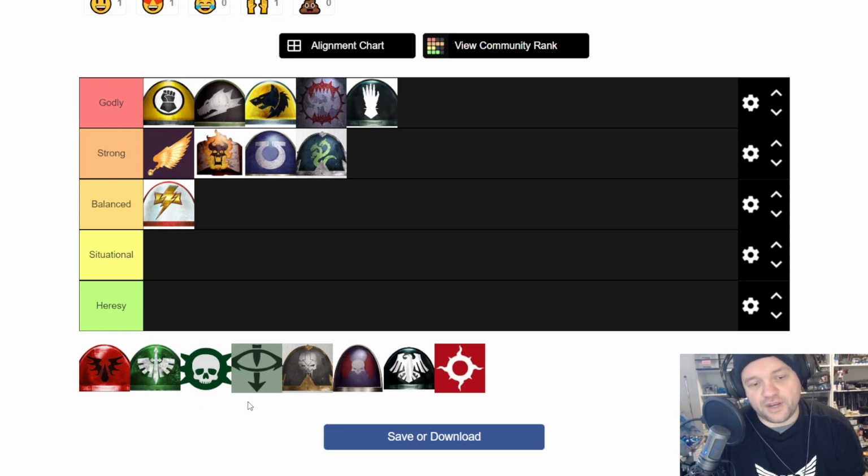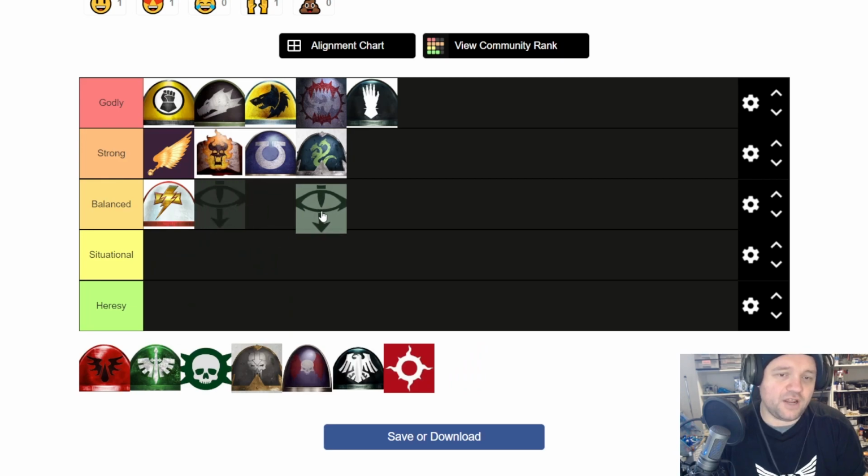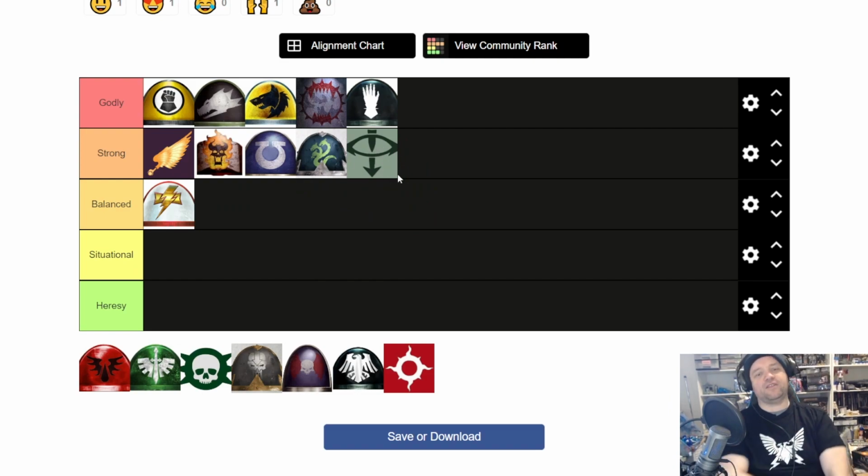All right, so the next one, Sons of Horus. They are pretty strong, actually. So we're going to chuck them out there, okay? On the back end of strong, though. Because once again, they've got good buffs to melee as well. Terminators are pretty good. So they're going to go up the back end of strong.